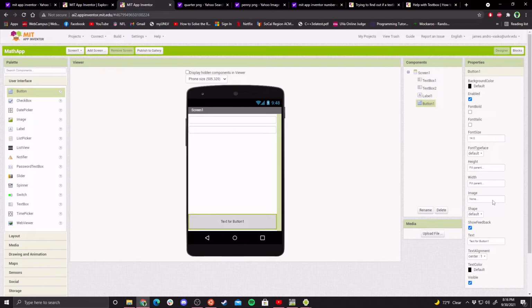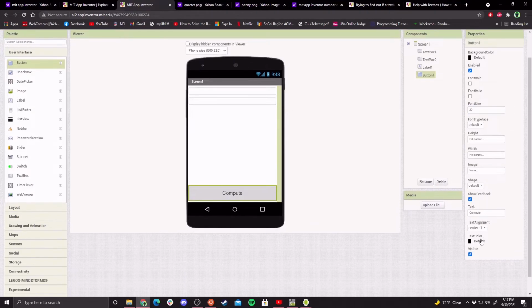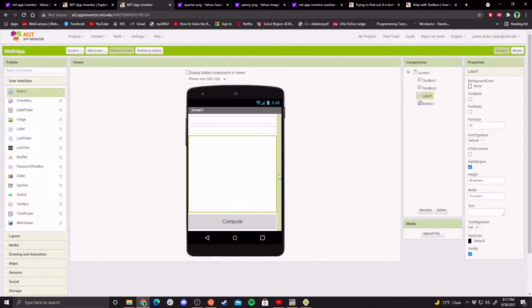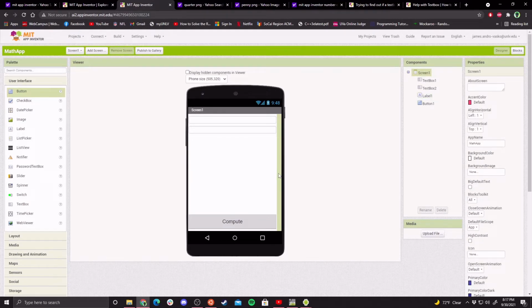And now I'm going to write some text, because I think text for button 1 is a pretty basic app. This is too basic though. So I'm going to go ahead and maybe just have this say compute. That'll make the font a little bit larger as well. So make it size 20. And of course you can mess around with the background color and the text color. You can be as creative as you want with this, but I'm just going to do a quick example. So there we are. That's going to be our look for this very simple app.